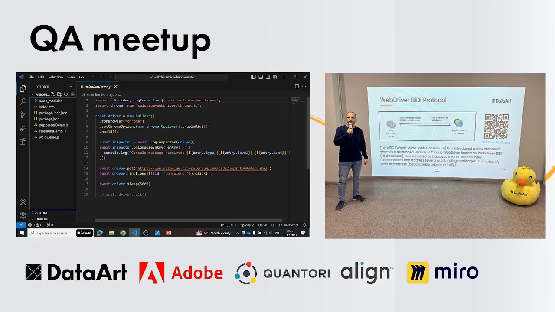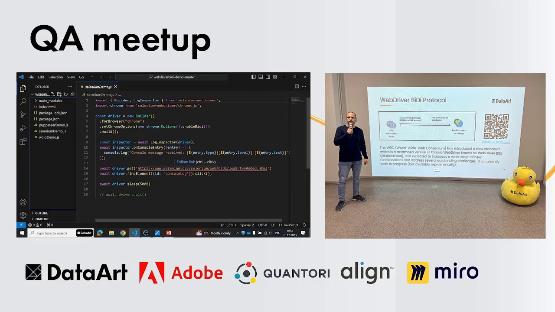And here, I'm saying that if you catch any console log, please show me this console log with this message. So we are now expecting to see a message with console message received with this information that we are catching from the inspector, right? And then actually, I'm going to open this website.